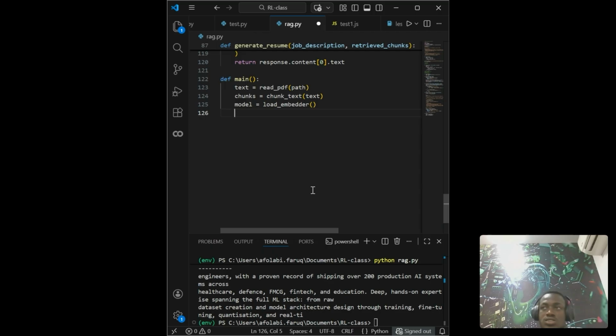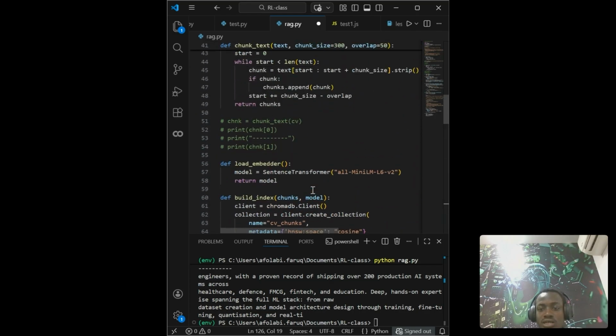Then the next thing is to pass the chunk text into the vector database. So we call that collection, to vectorize the embedded text. So you have collection equals, what did we use to define collection earlier?